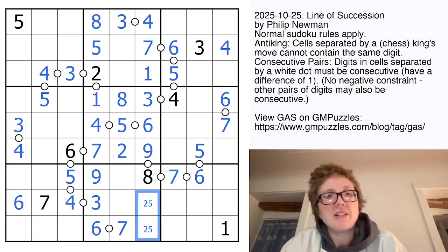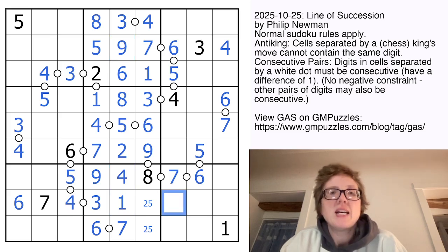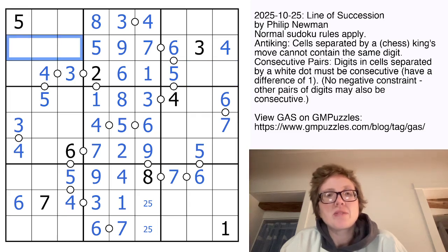And a 2 and a 5 in those two cells. Here I need to place a 6 in this region — that'll be right there — and a 9. And here I need to place a 1 and a 4 in this region. Now I'm going to check out rows 2 and 8 — those are nearly complete. I need a 1, a 2, and an 8 to finish this row. This cell touches a 2 and an 8, so that's going to be a 1. And then there's a 2 and an 8 right there.